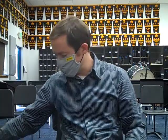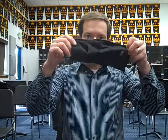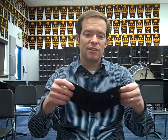Finally, I'm going to demonstrate what we do for the flute. For the flute, we actually have a different mask because our instrument is different than any other. So you'll have a mask like this. You'll notice on one side it's rough, on the other side it's nice and smooth. The rough side goes toward your mouth. Okay, the smooth will be out. You'll go ahead and put it over your mouth and around your ears like so.